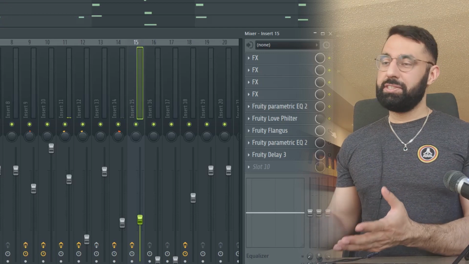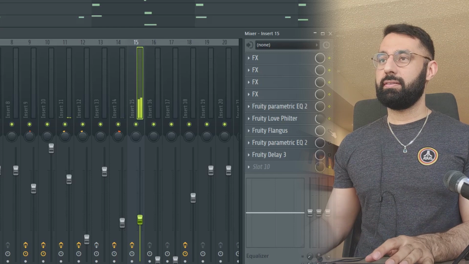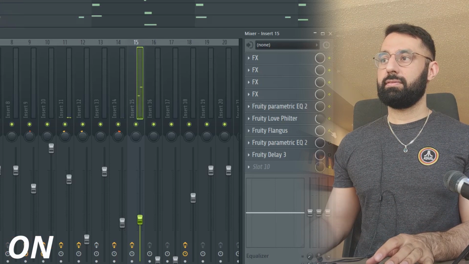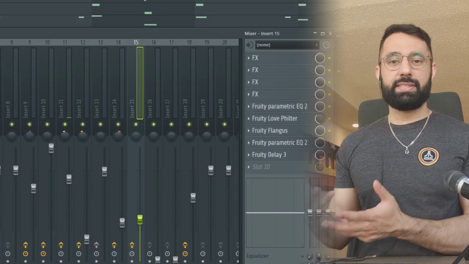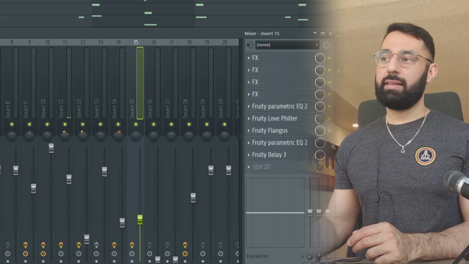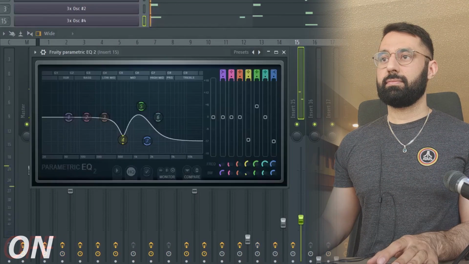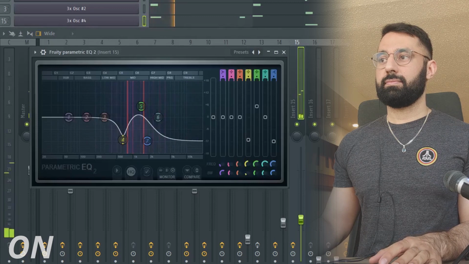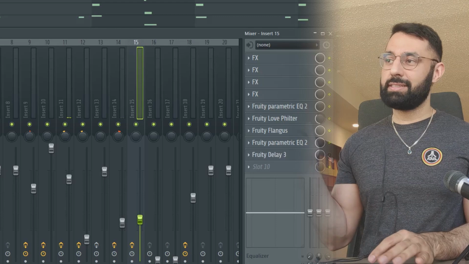then I added a flanger just to really change the way this sound sits in the mix and have it feel a little bit wider. Then again, I added another instance of EQ just to help control this sound. Now that's a little bit different after we added this flanger. And then at the end, I added a delay just to give it a little bit more of a spacey feel, just because I thought it sounded cool in the beat.